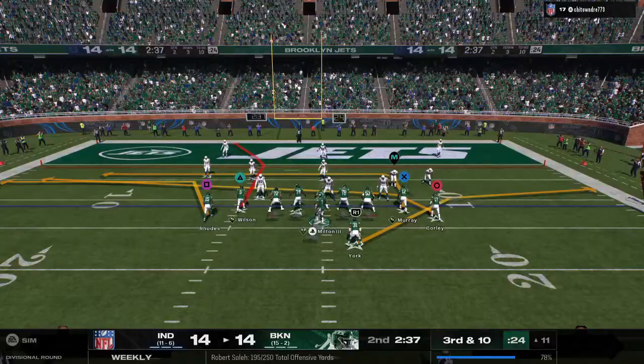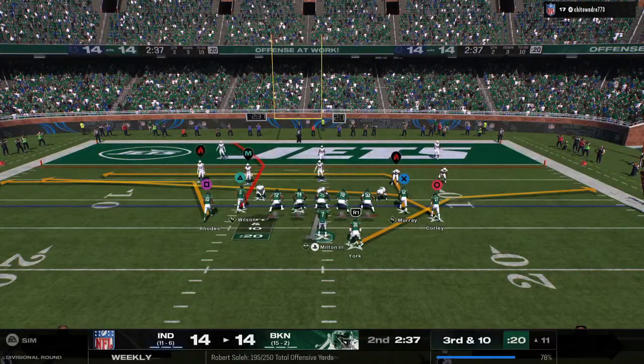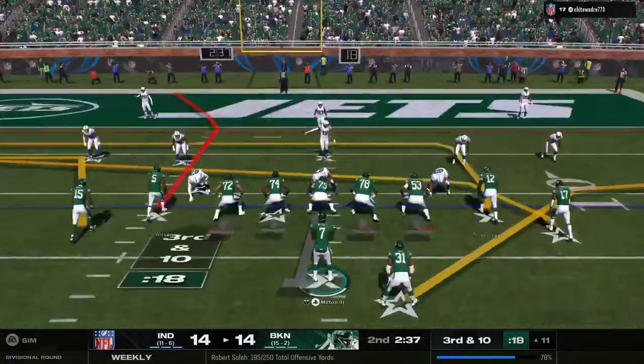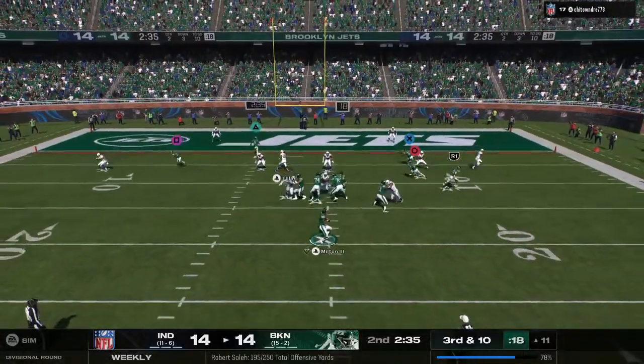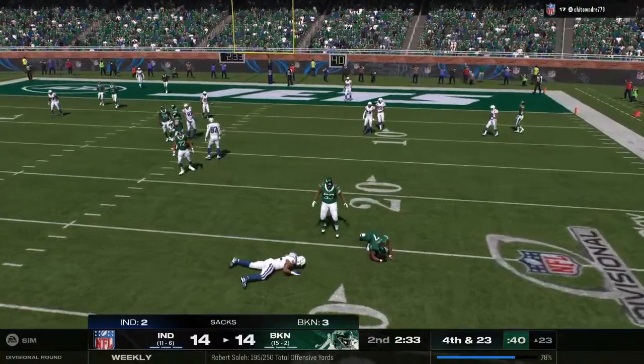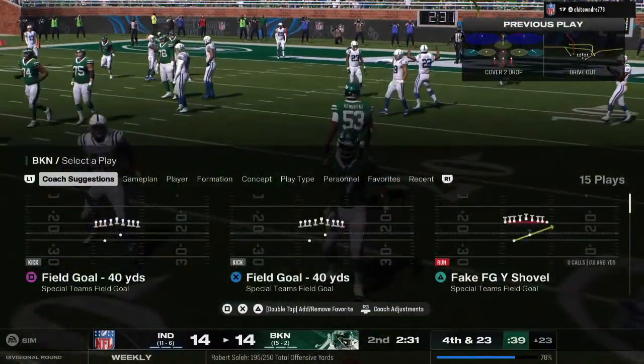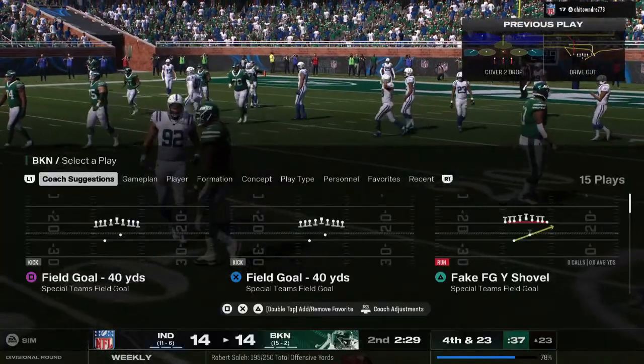No connection on the last play, and now it's 3rd down. Let's go. Here's Milton. And the Colts get to him. He goes down. And the defense comes through to back him up ahead of 4th down.